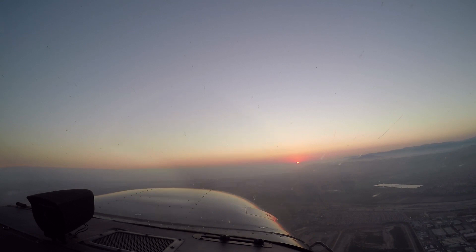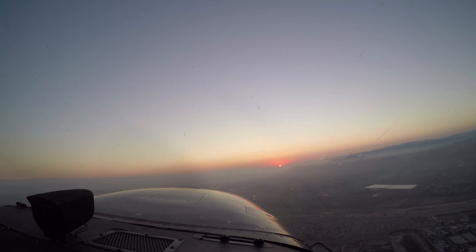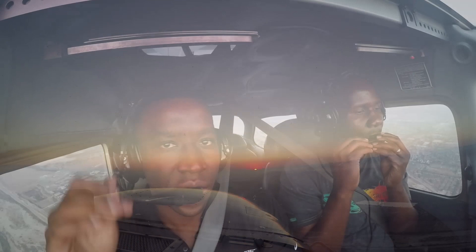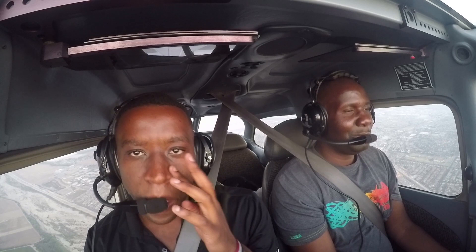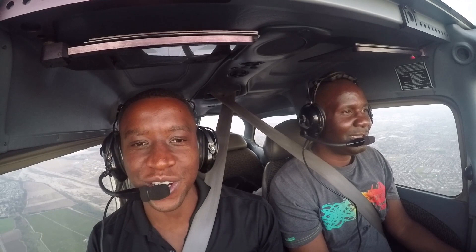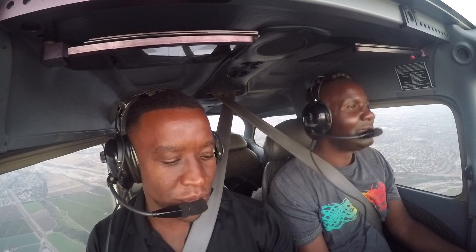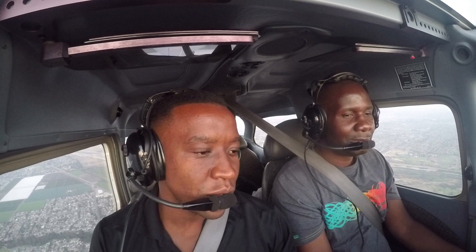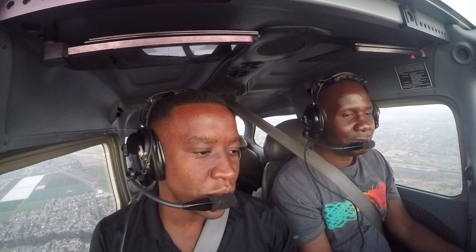Do you want to take a picture? Yeah, okay go for it. I have flight control — I'll fly and wait for you to take a picture. Give me the moon. Is it here? Yep. We're just chasing the sunset. That's the sea now. Yes, that is the ocean. Are we going to fly over? Yeah, we're going to fly over the ocean. Where's the lake? The lake is over there, so we're going to fly to those clouds. It looks like we're going down. No, we're not — we're actually level at about 2,200 feet.